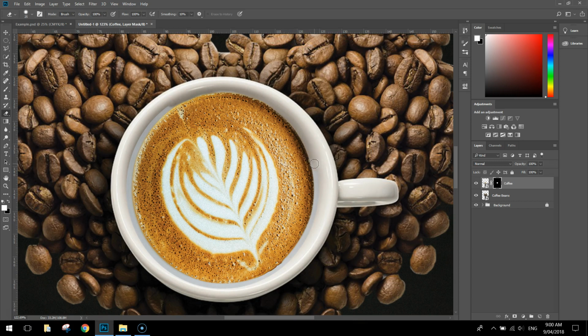You have to do this very carefully. It's quite tricky with the mouse, so just do little bits at a time. And if you stuff it up, press Ctrl Z to undo it. Yeah, there's a little stuff up there. Don't worry if you see some coffee beans come through underneath like I'm seeing just here. We'll resize it and fix it all up in just a moment and reposition it.